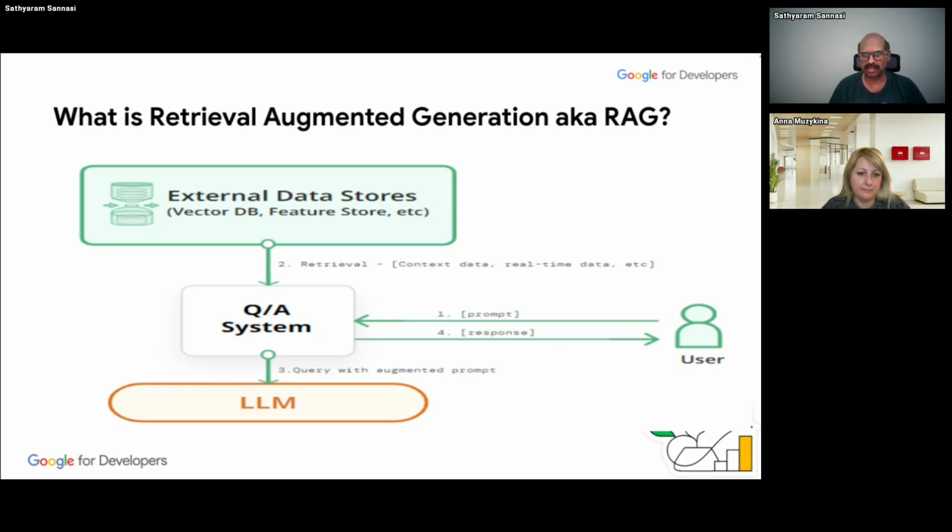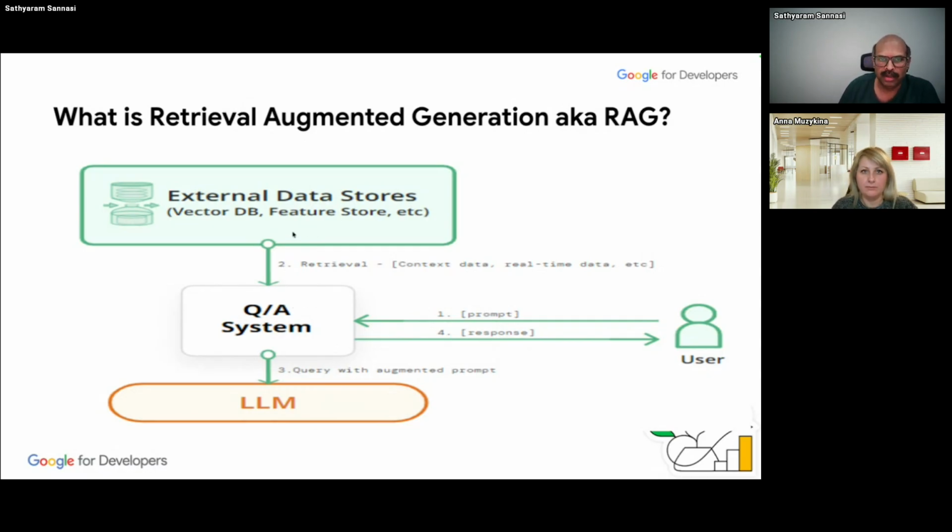In this case, let us assume it is a chatbot, which is the easiest to understand. It doesn't necessarily have to be a chatbot, but obviously this is the easiest to understand. Let us say the user, in number one, issues a prompt. When I say QA system, it is basically a chatbot. That prompt is passed to the external data stores. External here means external to the LLM. This is our own data, which is stored as vectors in this data store.